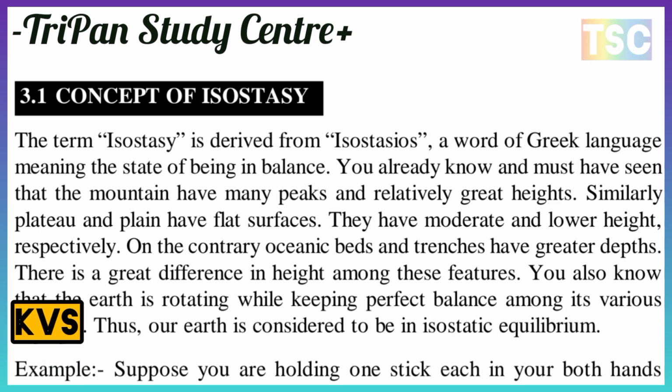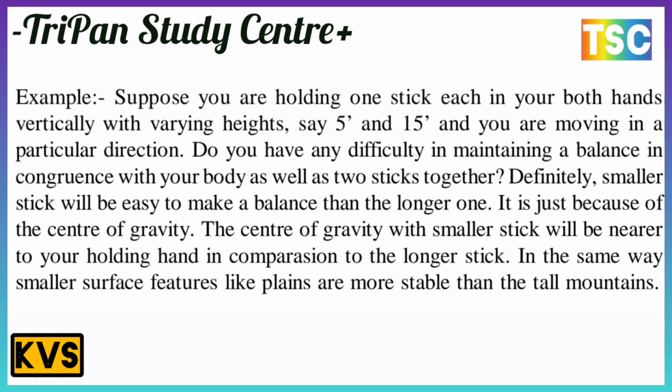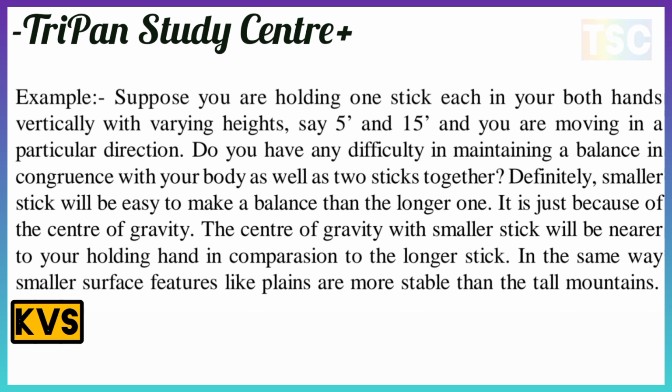Here an example is important. Suppose you are holding one stick in each of your hands vertically, with varying heights, say 5 and 15, and you are moving in a particular direction. Do you have any difficulty maintaining balance, in congruence with your body as well as the sticks together? Definitely, the smaller stick will be easier to balance than the longer one.